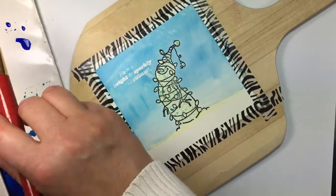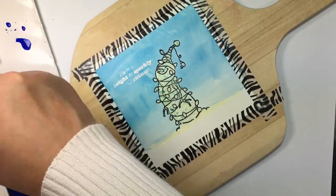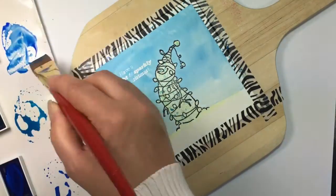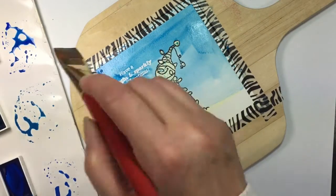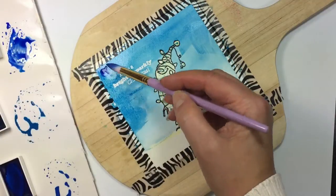So I'm just wiping up a little bit of that excess water that was pooling on top of the Frisket. I don't want to damage or try to minimize any type of product getting underneath that. So I mixed in a couple of extra shades of blue together, and you'll see I'm not really an expert watercolor artist by any stretch, but I have done some painting in the past, but watercolor is certainly not one of my fortes.